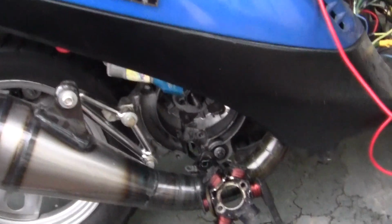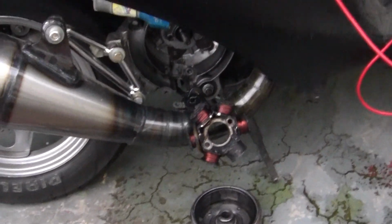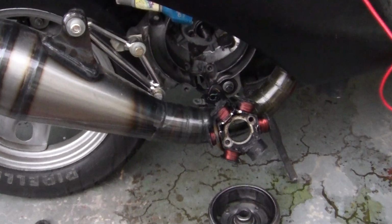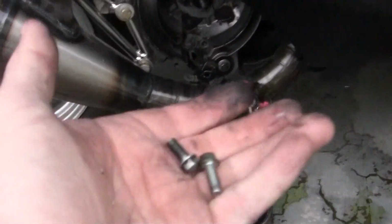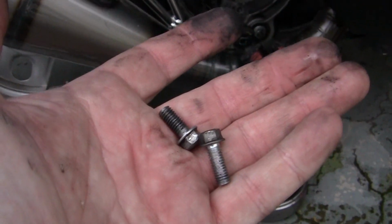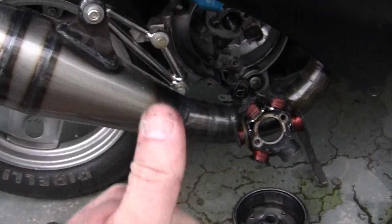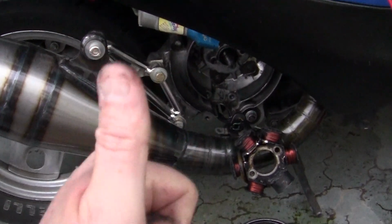So I just wanted to show you, if you're feeling bad today, or if you've really had a bad day and you thought you've done something stupid, well, don't feel bad. Because I just ruined a motor for the cost of 2 screws. So I earned my total screw-up gold star for the day. Thank you.